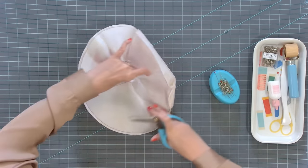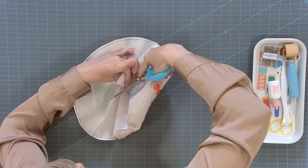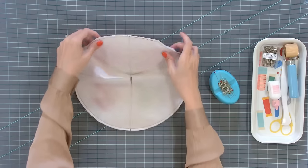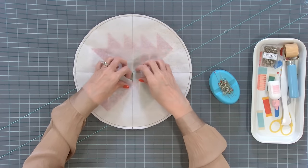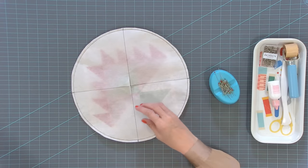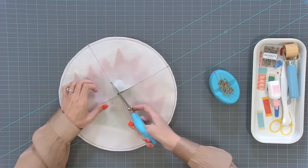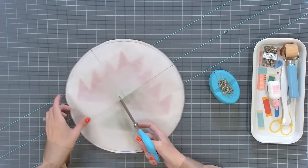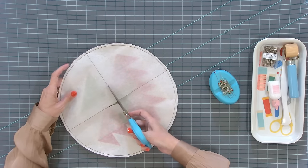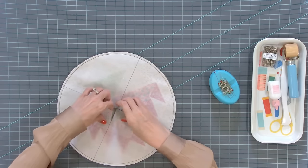Cut a little bit. It doesn't have to be exactly, it's just somewhere in the center. Okay. Now I'm going to flip the block out and I'm going to try to be careful. I'm going to do a little bit longer. I did such a good job making my block so pretty on the front. I don't want to just rip this and crunch it up and lose all of my pretty points. So I am going to be a little bit more gentle.